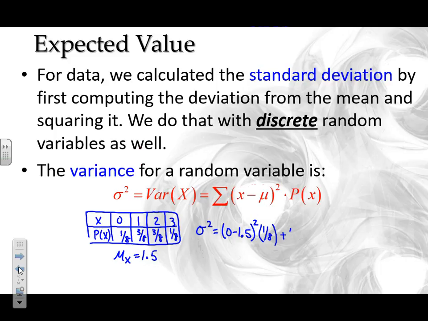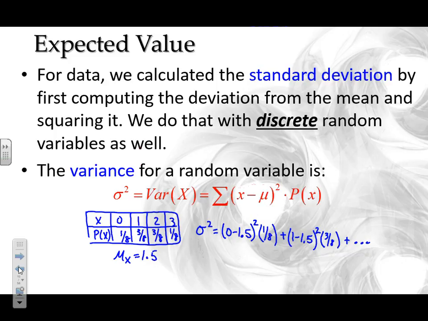Plus, I go to my next value, which was 1, minus the mean, squared, times the probability of 3/8, and so on. Now this equation, once you get it all written out, the easiest thing to do is in your calculator, do it all at once and type it in exactly as you see it. So all the parentheses in the same spot, square it and everything in the right spot there. If you plug it all in at once, then it's going to give you the exact value when you get to the end. So you're just going to continue this process until you've accounted for all of your variables.